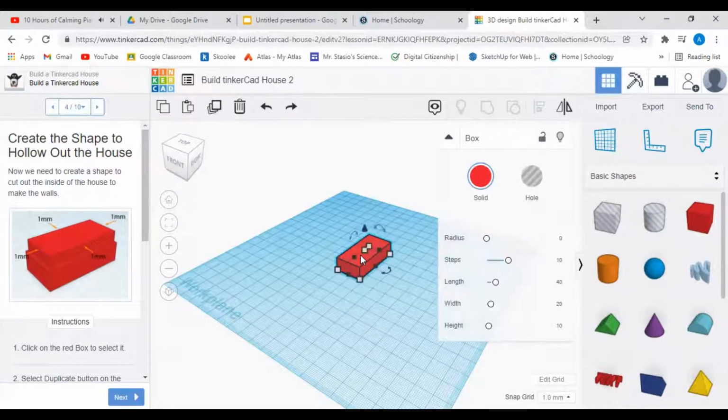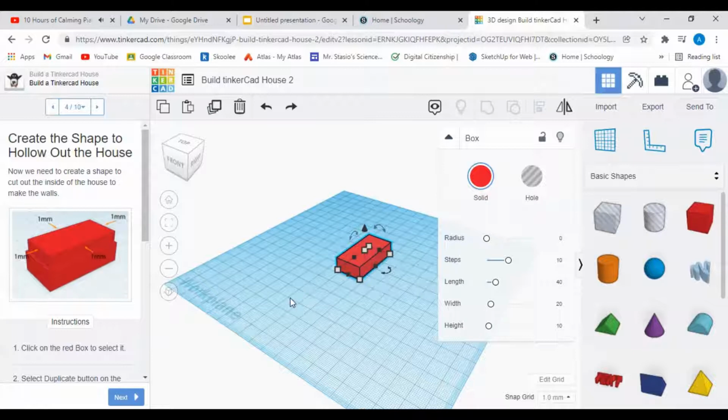Now, for this place, I want to reduce the size of the second shape, the duplicated one, to be smaller than the first one. The reason is that if you remember, when you saw the picture of the house, we said we want the house to be empty from inside.